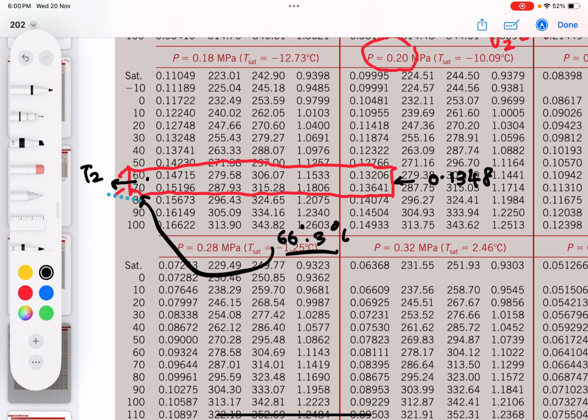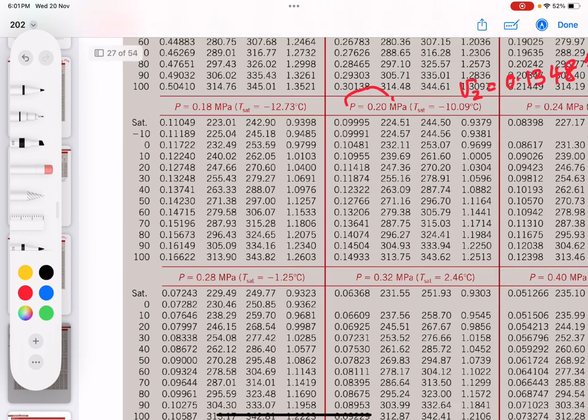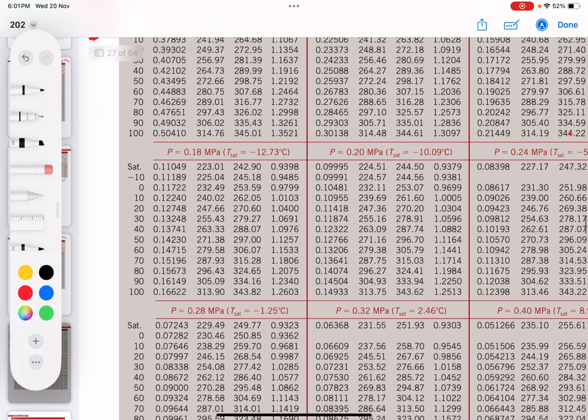Let's say after you calculate, you found that your temperature was 80, which doesn't make sense, because the value here was actually in between these values. Therefore, your temperature also should be in between. T2 should be in between 60 and 70 degrees Celsius. So if you got, let's say, 50, it means that there's something wrong with your calculation. So this is how we solve that type of question.